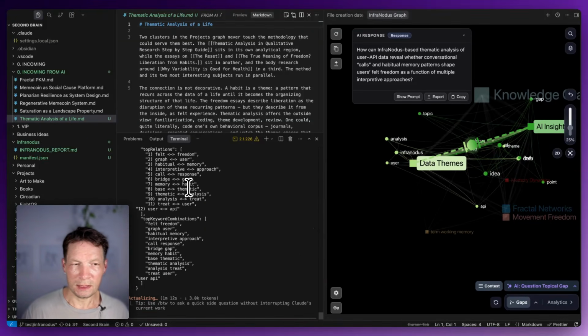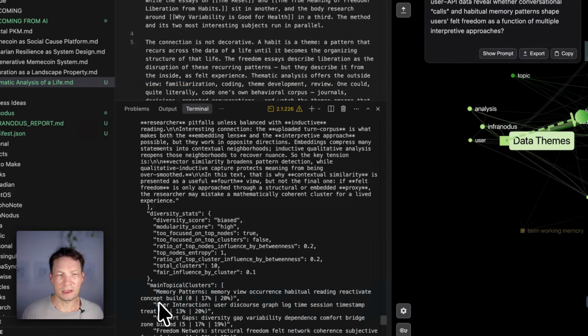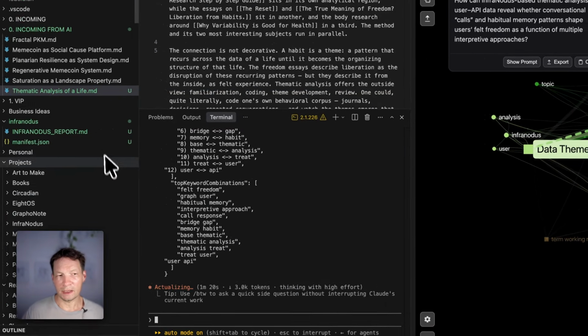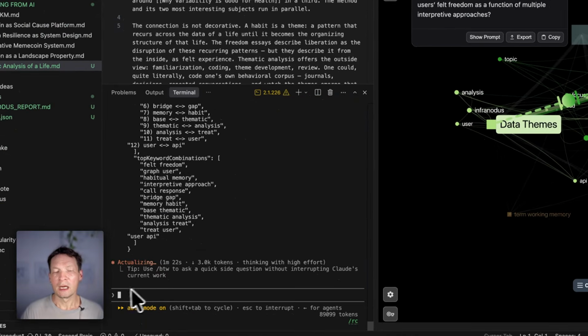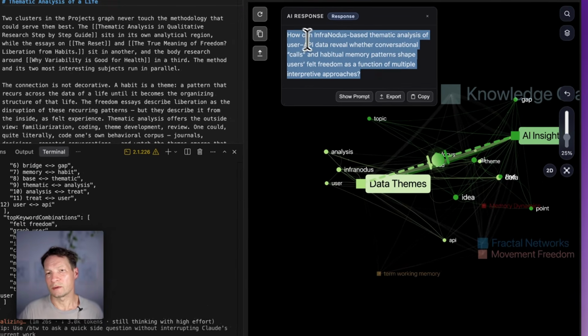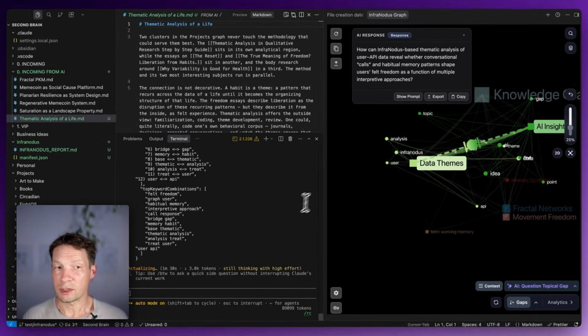As you can see, it's thinking a lot here. It extracted the whole graph, the gaps, the suggestions, some interesting responses using InfraNodus. Then it combines it with the context of this repository, and then finally it will come up with an answer to this question that will also help me bridge this gap and connect these ideas in a new and interesting way. So I hope you like this workflow.